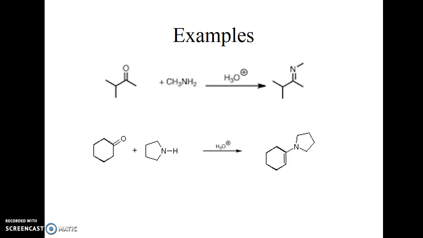Here are some examples. This is a primary amine. So what is it going to form? An imine. You chop off the hydrogens, chop off the oxygen, and you basically stick the nitrogen on top of that double bond to form the imine. Here we have a secondary amine. What do we do? We chop off the hydrogen, and we chop off not only the oxygen but the double bond too, put a single bond there, there's the single bond to the nitrogen, and put a double bond next door. That's an enamine.